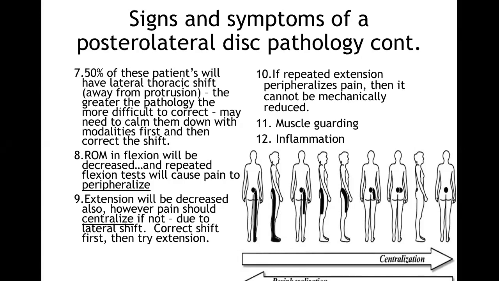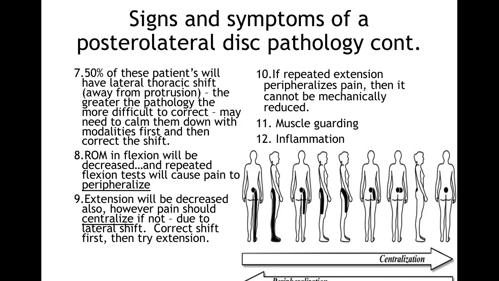Obviously, the greater the herniation, the more difficulty we are going to find with trying to correct that shift. So we may have to treat them with modalities to try to bring down some of that pain and discomfort. Once that is treated with modalities or soft tissue mobilization, if the patient is able to withstand or allow you to put your hands on them, then we go ahead and try to correct that shift.